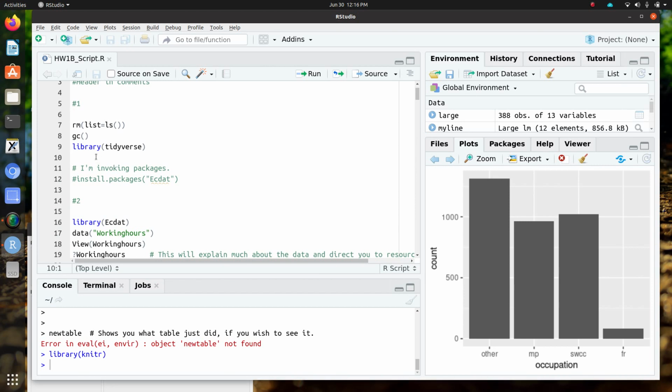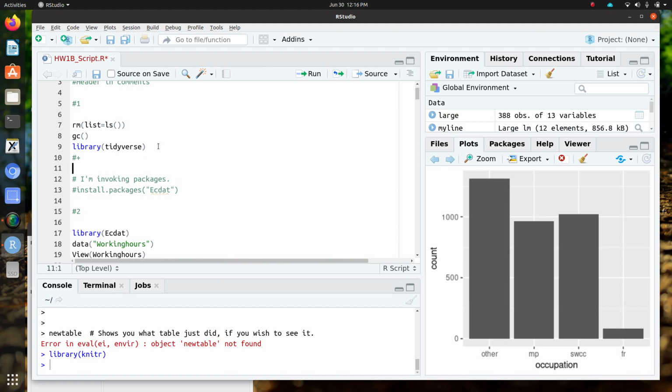And so here's what I'm going to do. I'm going to tell you, put a pound followed by a plus. That's our special marker. So R doesn't see that at all. When you're just in a .R file, that doesn't mean anything. It's just a comment. But it's going to turn into something special. So I don't think you used pound plus in any of your comments, but if you did, at this point you're going to change that.